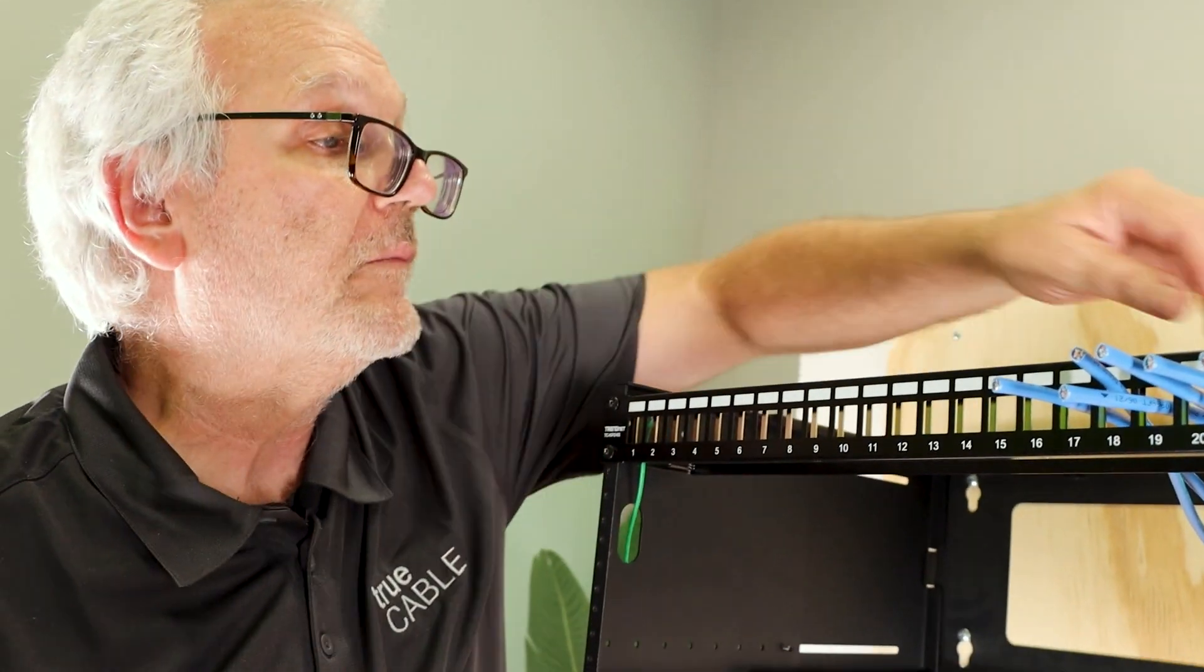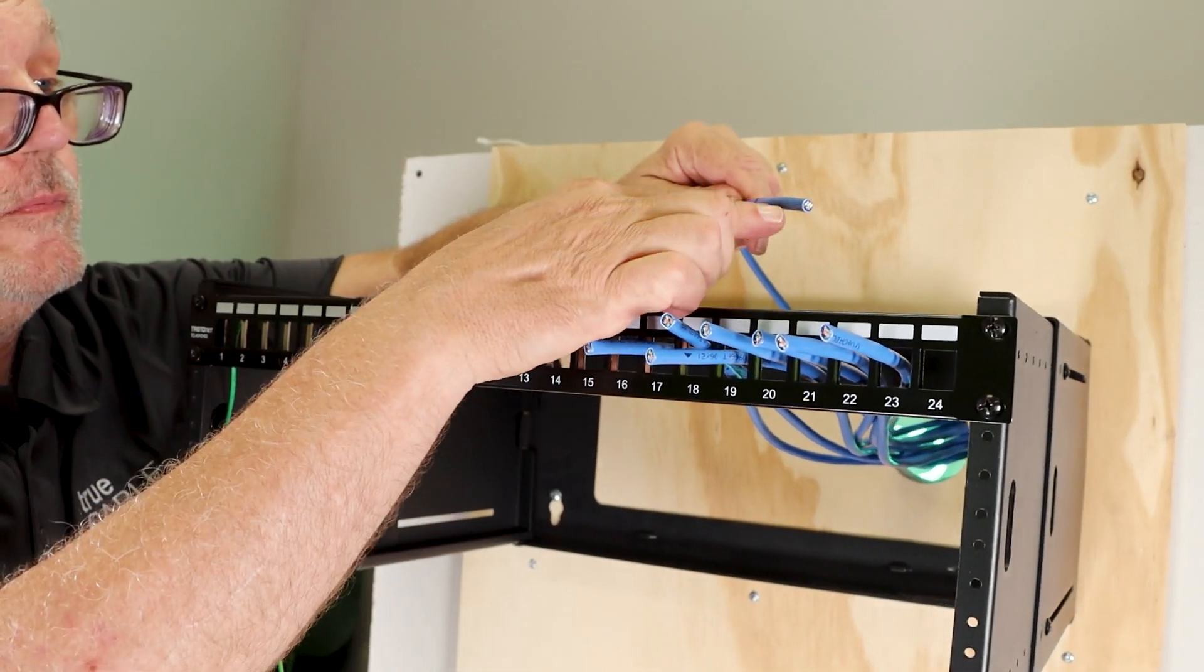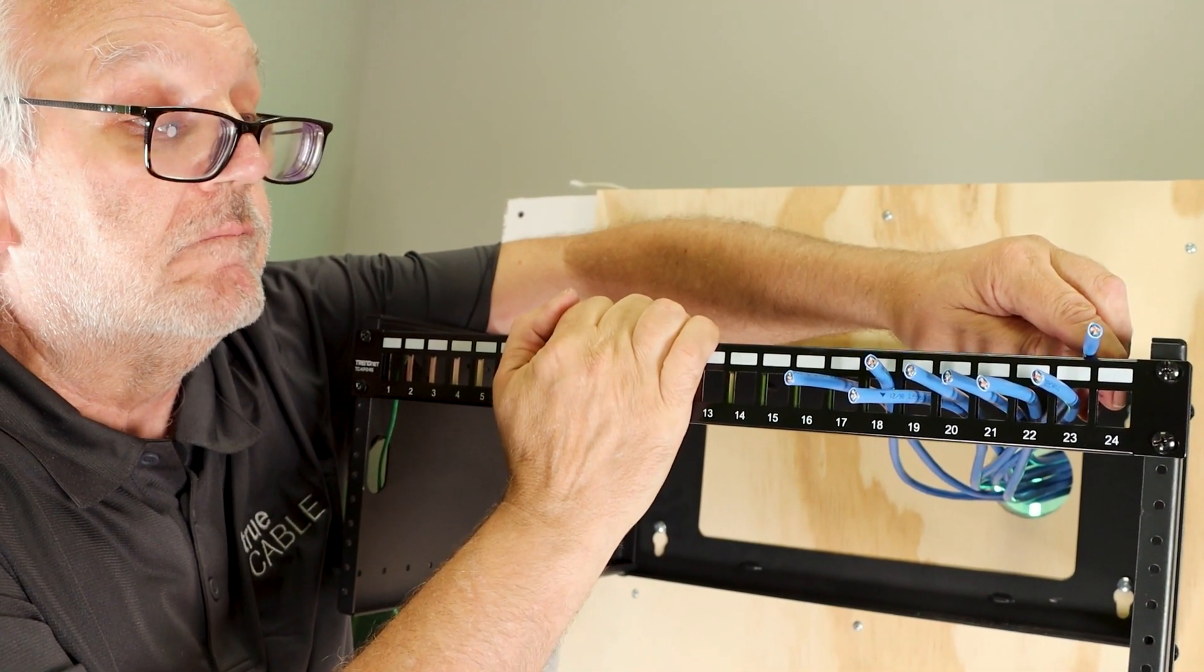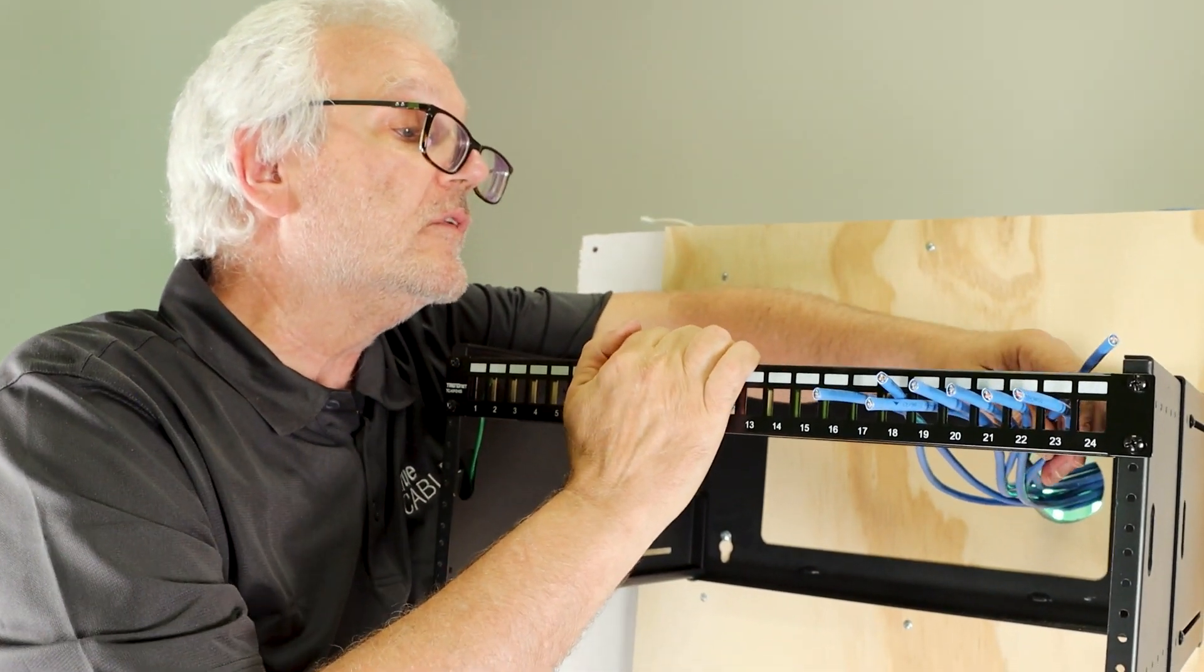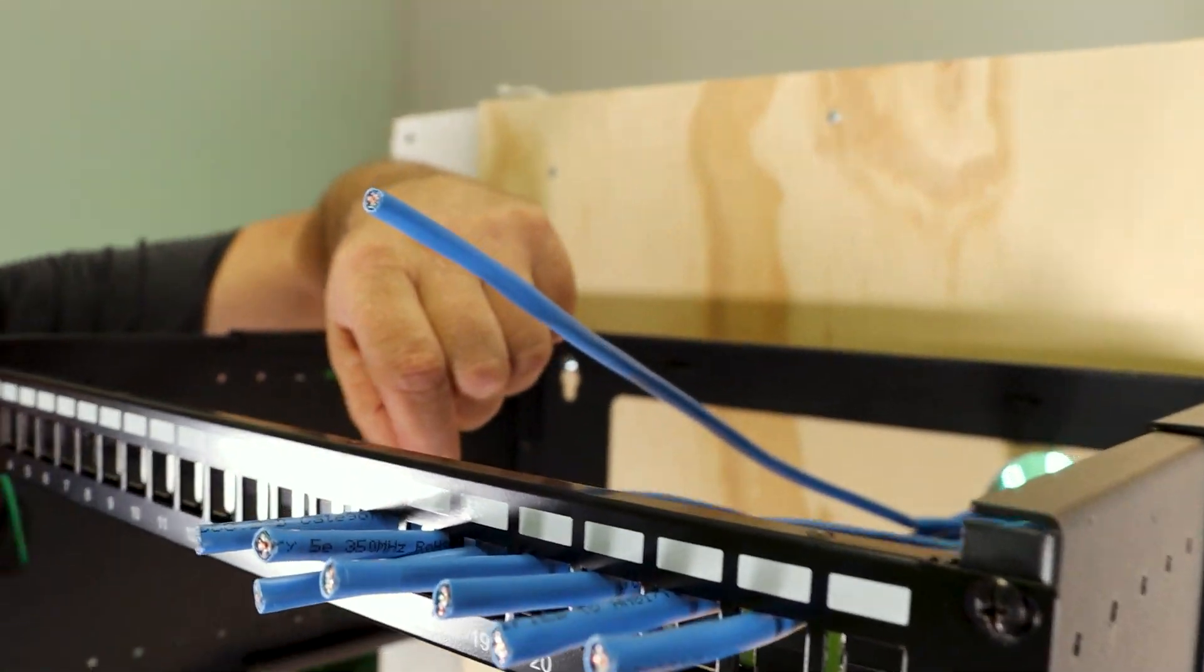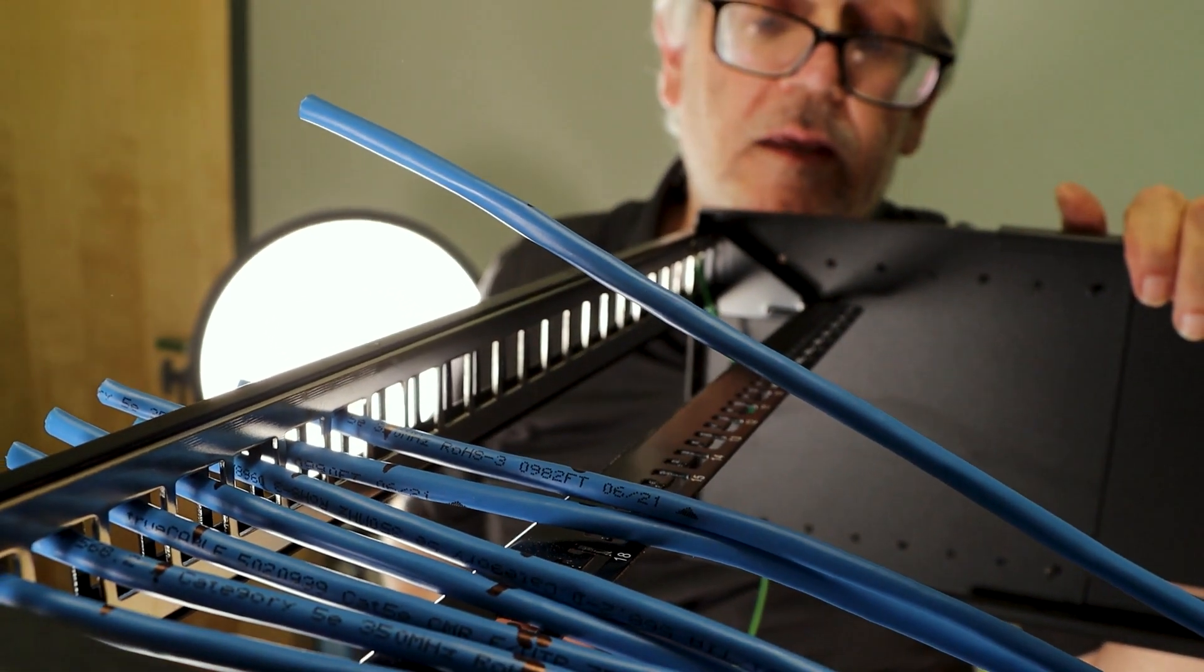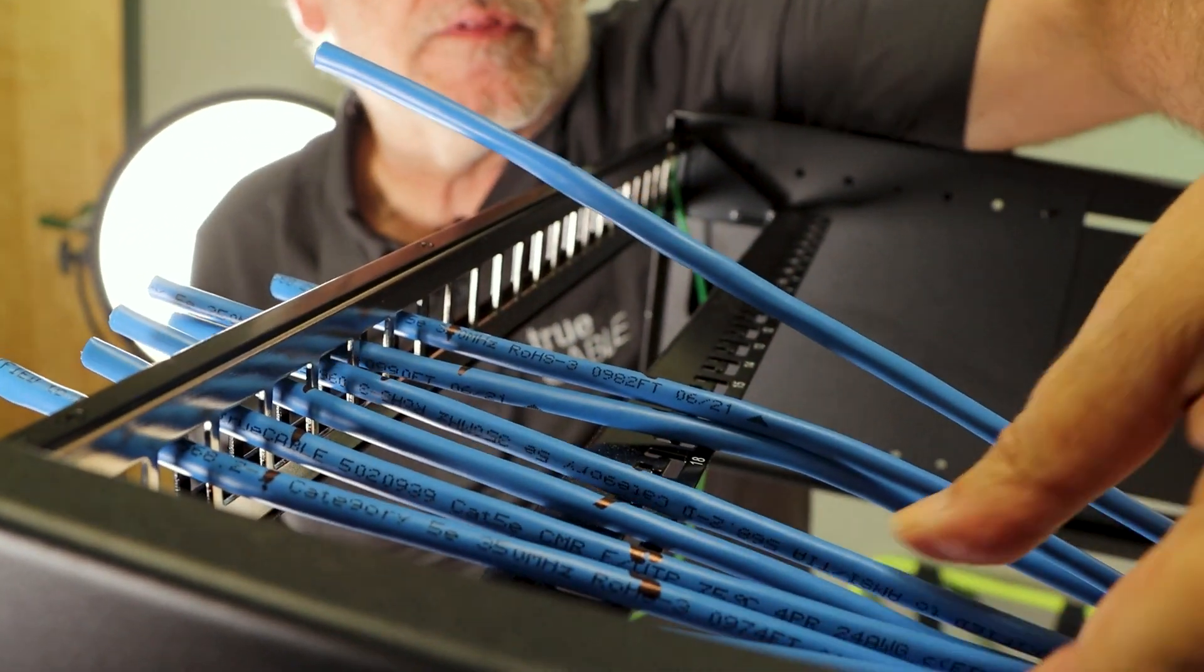Now it's time to terminate. We can pull each one out, strip it back to where we need to, so that our keystone jack is going to line up correctly in the patch panel port. Then, I don't know if you can see from where you are, but back behind there's a lacing bar. And we'll use either little skinny strips of Velcro or little tiny zip ties to straighten these out and keep them straight.